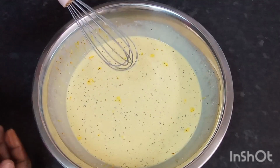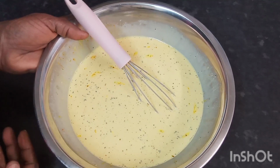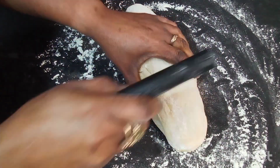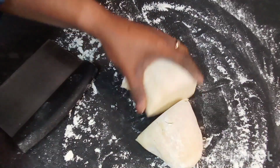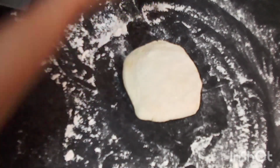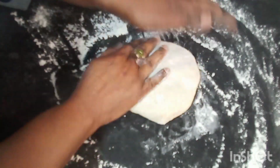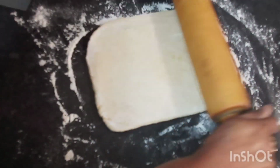So now I'm gonna go ahead and roll out my pastry dough and fill my little pie pans. All right, I'll set this aside. Okay, I've got my pastry dough here, and I'm gonna cut this into three pieces, and I'm gonna work with one piece at a time and fill in my pie dish. I'll show you guys how I do that. The flour is just for dusting and to help with any sticking. So I'm gonna roll this out as flat as possible, as wide as possible, because it has to be big enough to go over the pan.